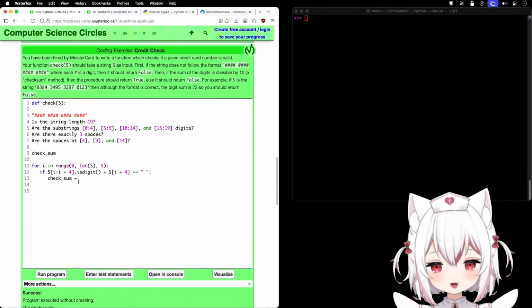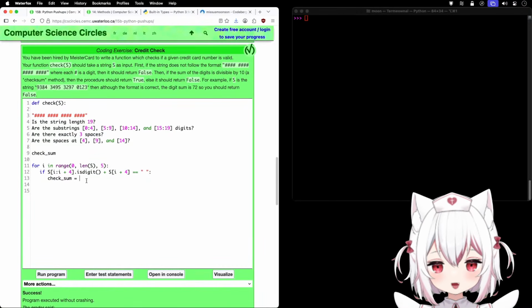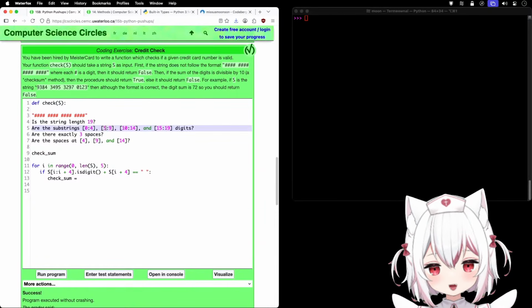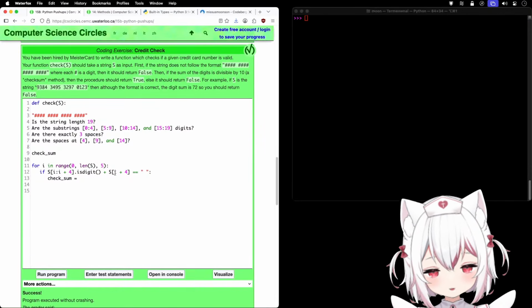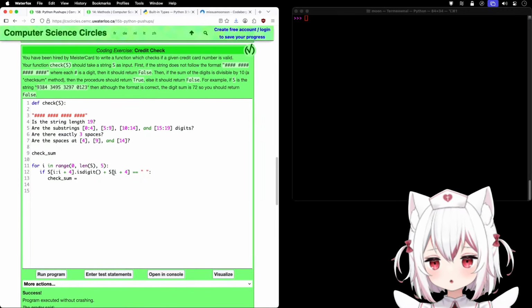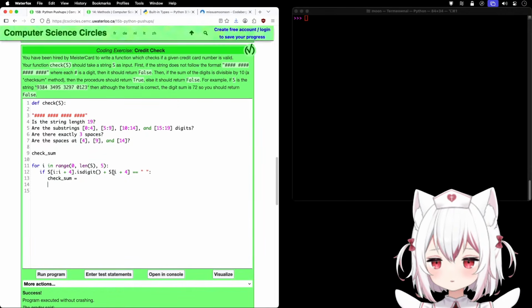I want this to be the sum of these digits plus these digits plus these digits plus these digits. But before I add them, they're all in the string format. And also, I don't want to add them as substrings.